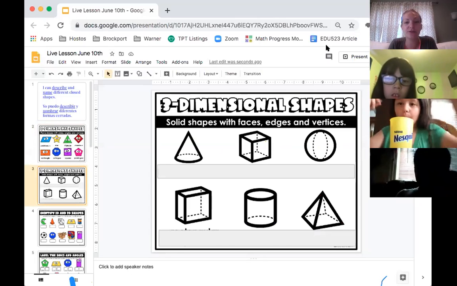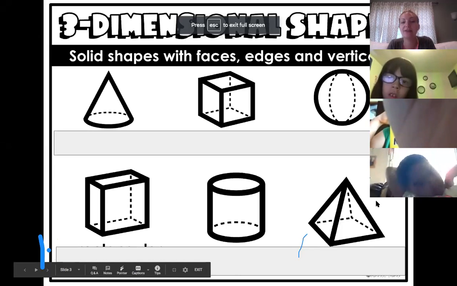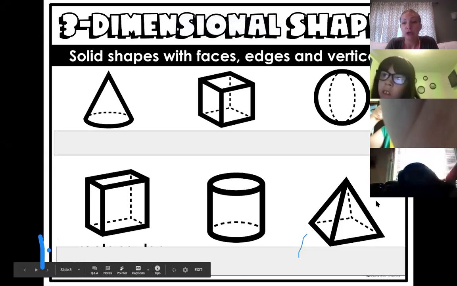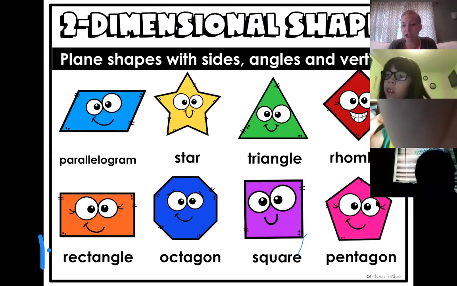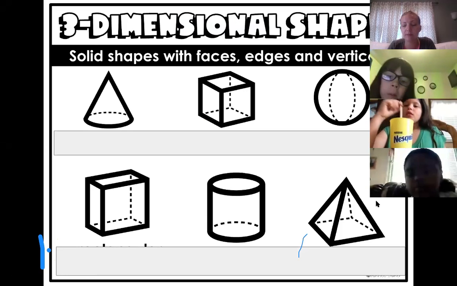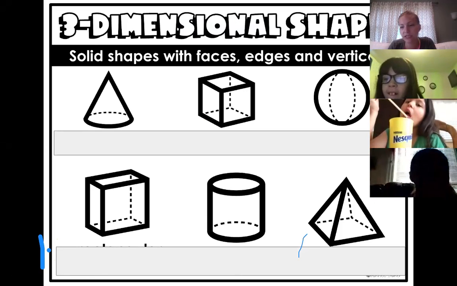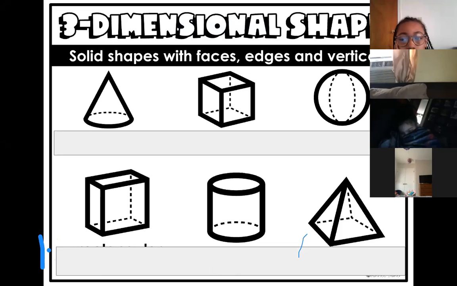All right, so now we're going to do the same thing with our second page. Now we're trying to name shapes that are different than the ones we saw on the last page. What's different about the ones we just saw and these shapes? Who can describe what's the big difference? What do you need, Damali? The big difference about these shapes is that all of them are 3D. Okay. And the other ones weren't. Thank you so much. Can you help describe a little bit more? What does 3D mean?